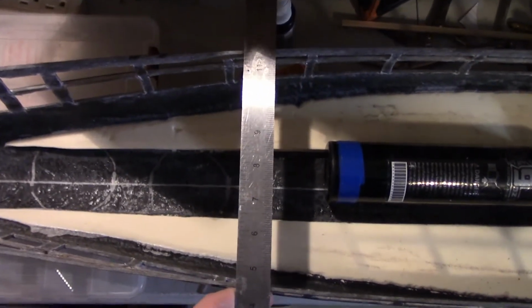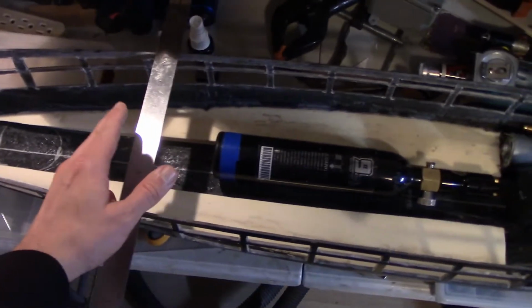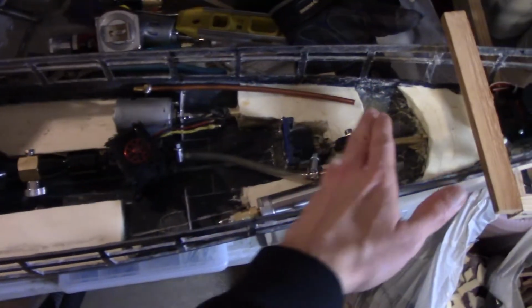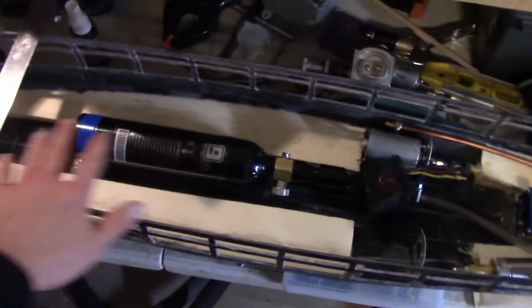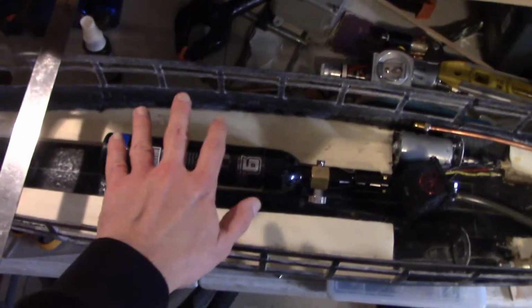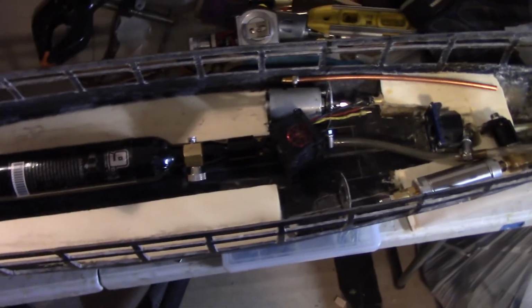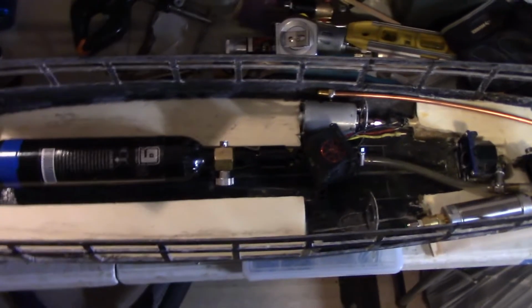But probably about here, because the superstructure on this boat spans all the way from the B turret to C turret, so this whole area is like one big piece of superstructure. Most of that will just be attached to this main deck piece, but there's no gun, so the main deck piece will actually be pretty light.